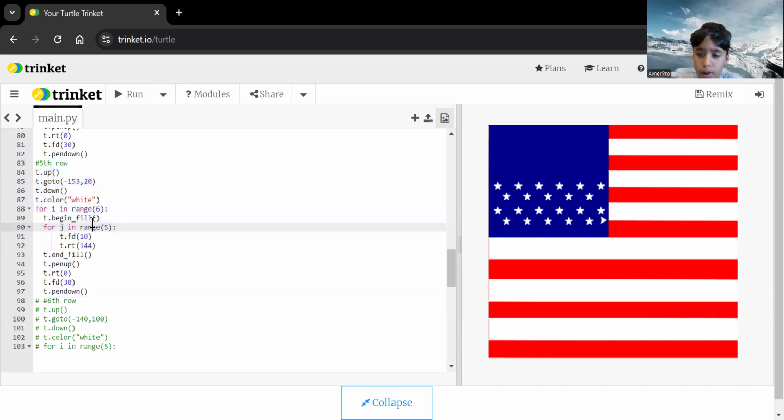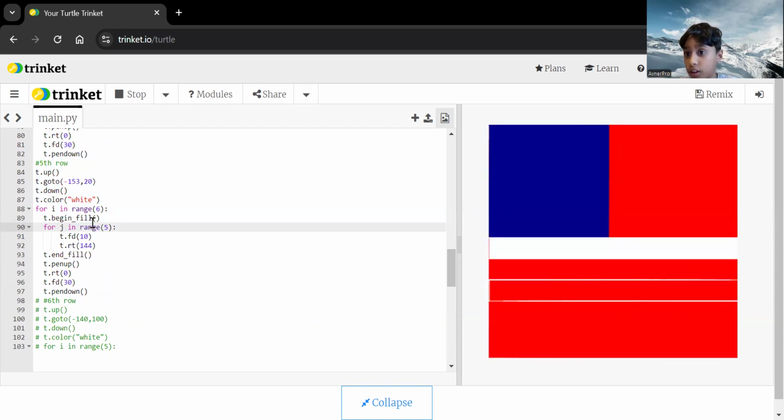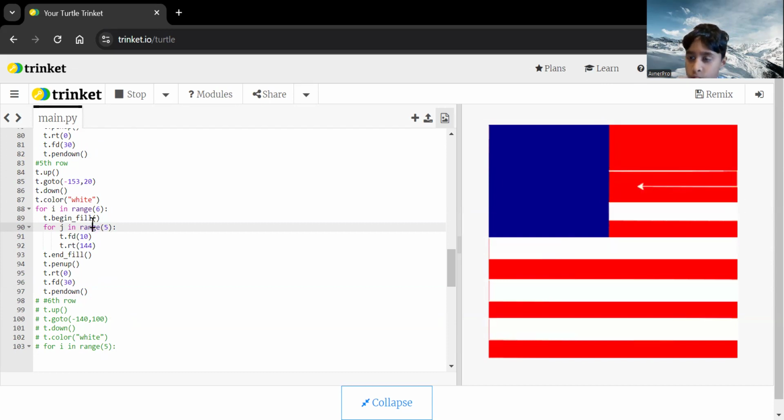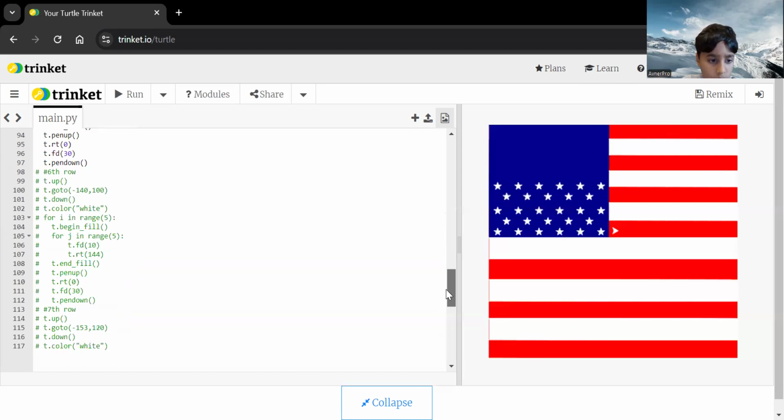Now our fifth row prints six stars. And there are six white stripes and seven red stripes. The fifth row is not even here yet, but now we need just two more rows. This is our third row, the fourth row prints five stars, and the fifth row, not the last row, prints six stars.